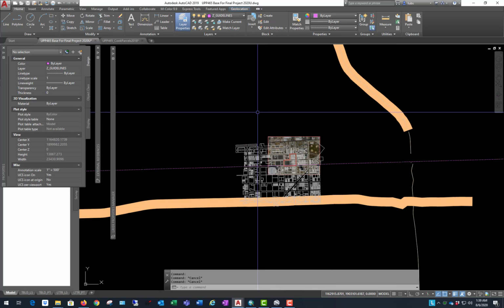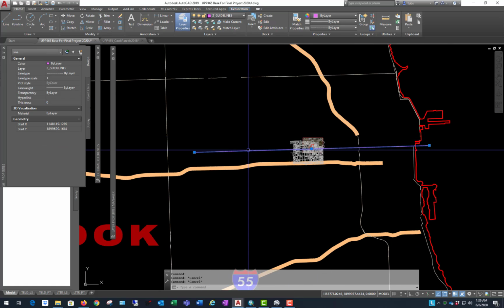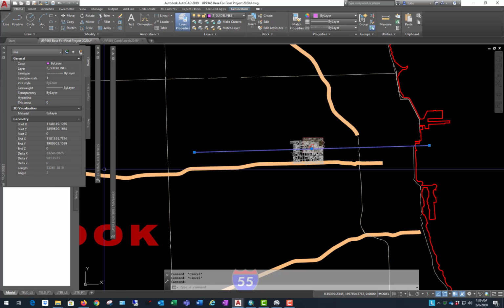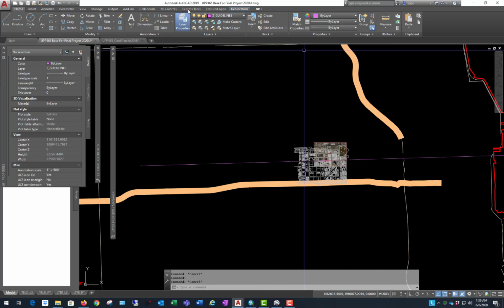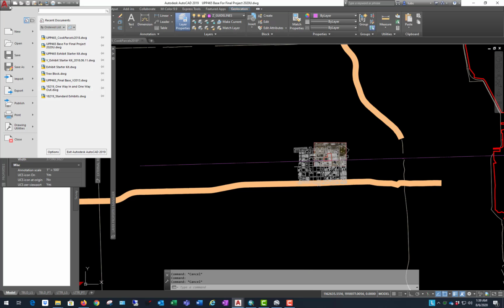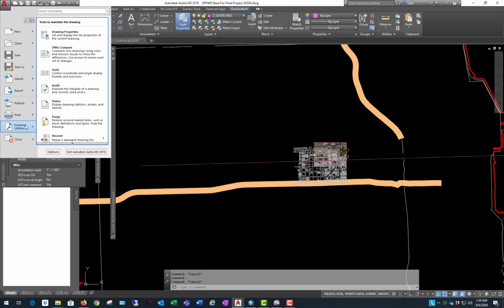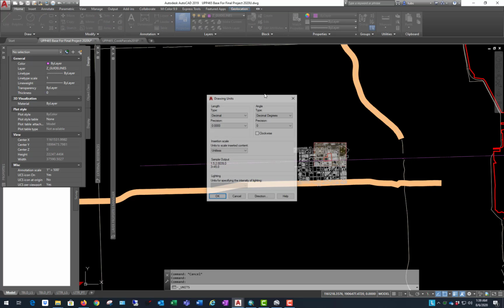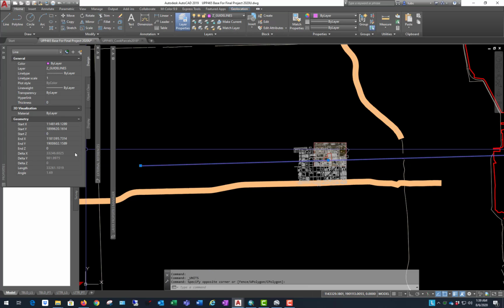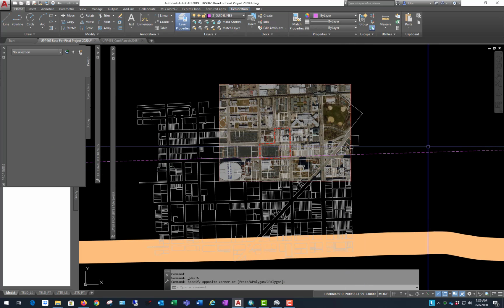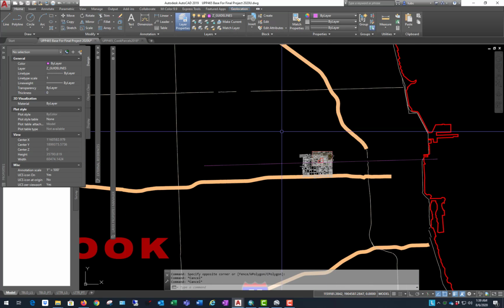There's lots of ways you can set up a custom UCS. I could define it in degrees. By the way, what is this degree here? Angle of 2. It looks like I'm not showing enough decimal places in my angles. I'm going to go to the AutoCAD upper left-hand corner, Drawing Utilities, Units. And I'm going to make sure that I have a little more accuracy, at least like 2 decimal places. And let's check that now. And 1.69, no, I guess 1.25. Okay, so that's what my rotation is going to be.